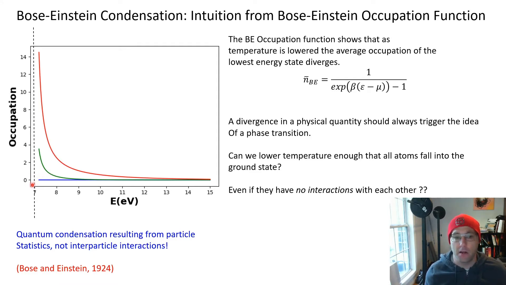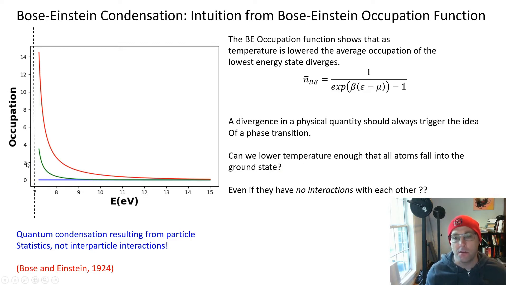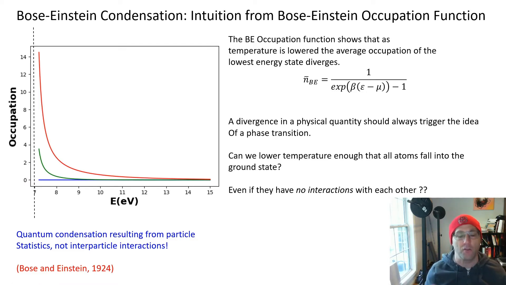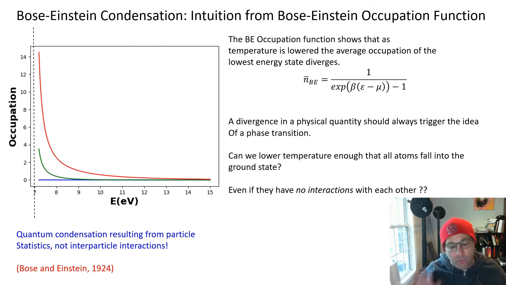The theoretical prediction of a Bose-Einstein condensation effect was made in 1924 by Bose and Einstein, and it took a much longer time to actually observe it. The question was: can we start with an ideal gas and get it to a low enough temperature that it undergoes quantum condensation, but not a normal condensation? If you take a normal gas and cool it down, it's going to liquefy — that's not what you want. You need to maintain it as a gas and then all of a sudden have it Bose-Einstein condense. That is very unusual and experimentally challenging.